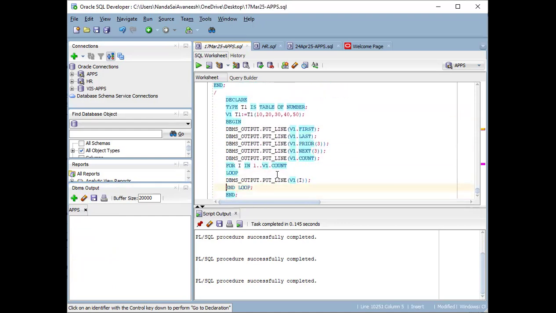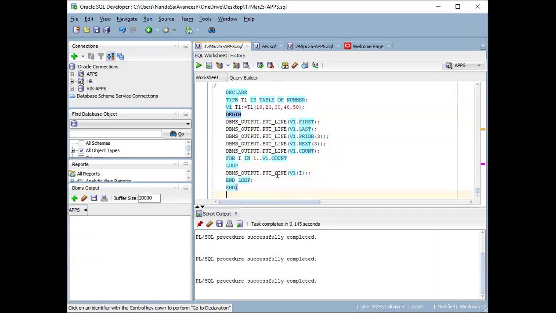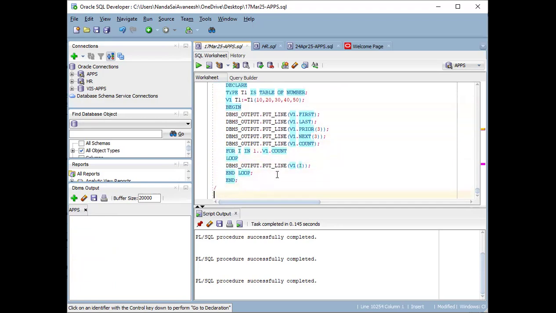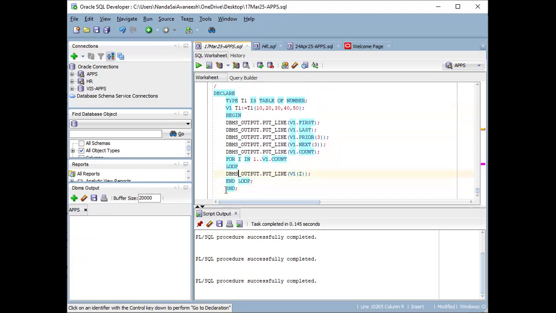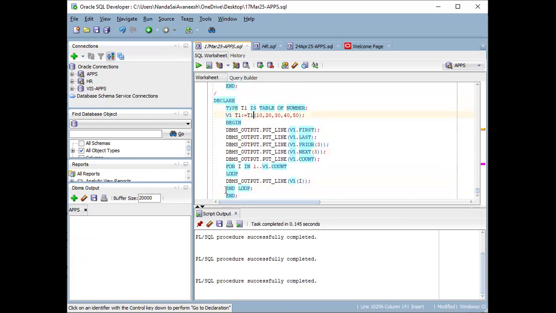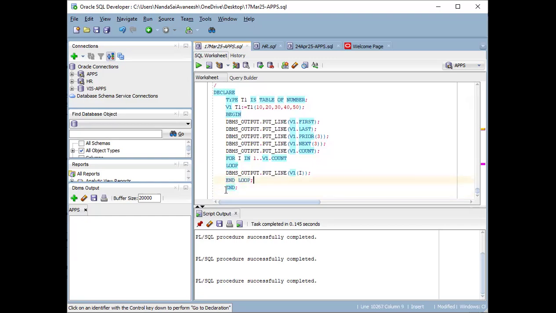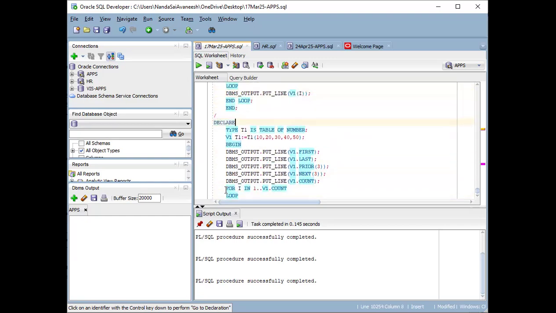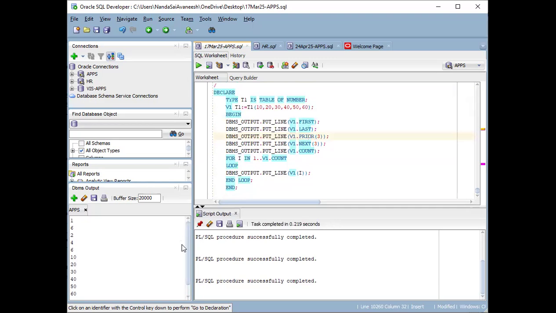So consider this one. Here we are taking type T1 is table of number, giving the values, and it is printing here. One more example I'll explain. Type T1 is table of number, T1 of these values, and I am printing them. Same as before. Suppose I add 60, then check the count.